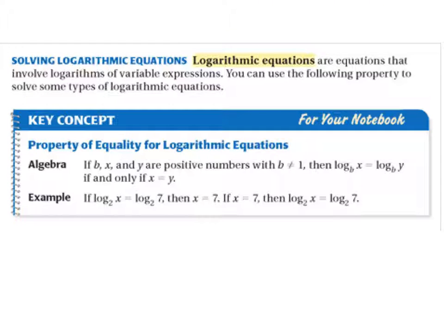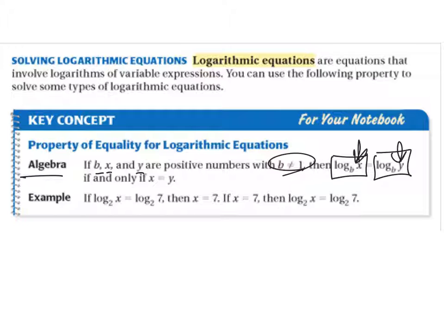All right, moving on. Solving logarithmic equations. Logarithmic equations are equations that involve logarithms of variable expressions. You can use the following property to solve some types of logarithmic equations. So here we have algebra. If b, x, and y are positive numbers where b can't be 1, then log base b of x equals log base b of y, if and only if x equals y.